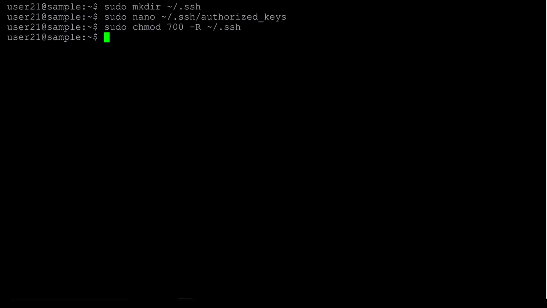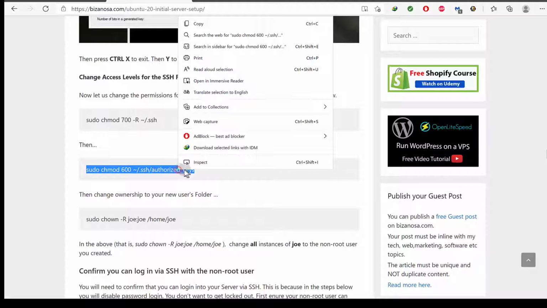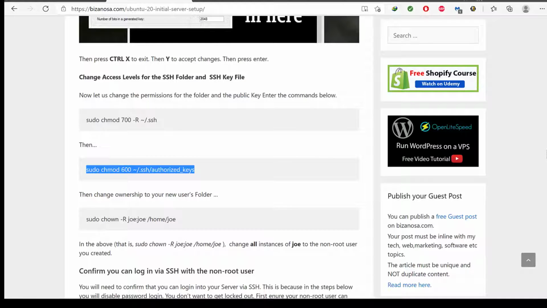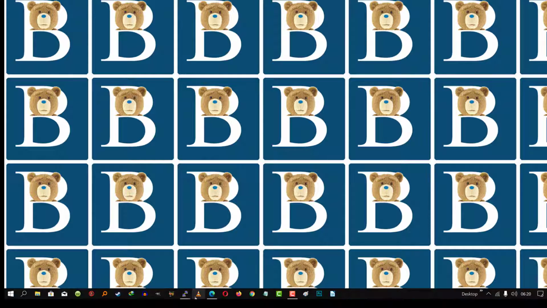And then we also need to change the permission for this to root level. So this will only be accessible via anyone with root permissions. If somebody tries to access this and they don't have the root permissions, they will not be able to. And this is a Linux feature with SSH, whereby if the permissions are too open, you won't be able to log in using that public key.